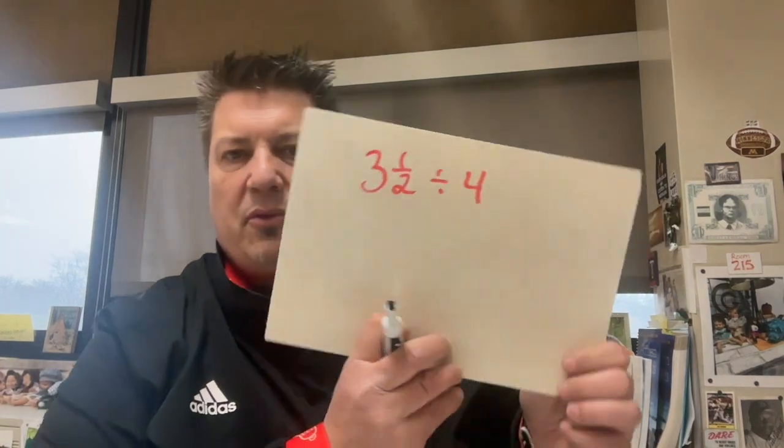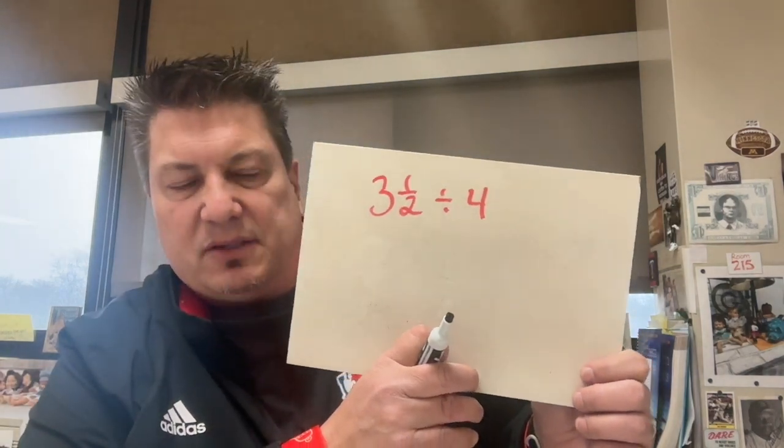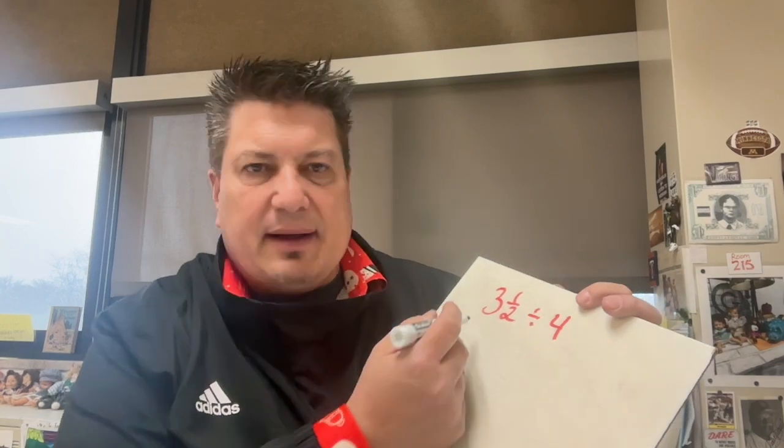So what we need to be thinking of doing is taking that 3.5, 3.5 divided by 4. 3.5 pizzas split amongst 4 people. And you could draw it out. That'd be fine. Might be a little confusing. You might have to take a look at how you're going to split those pizzas up. But there's a mathematical, simple, quick way to solve this.